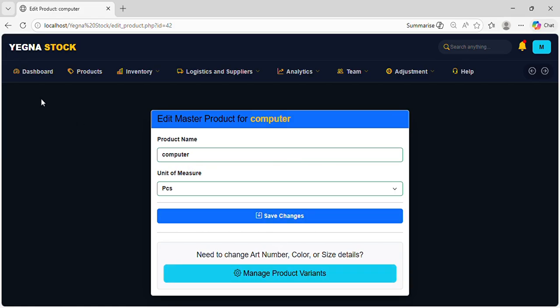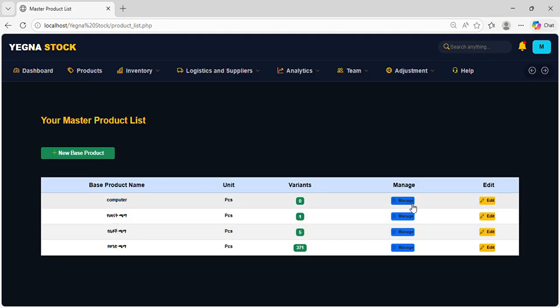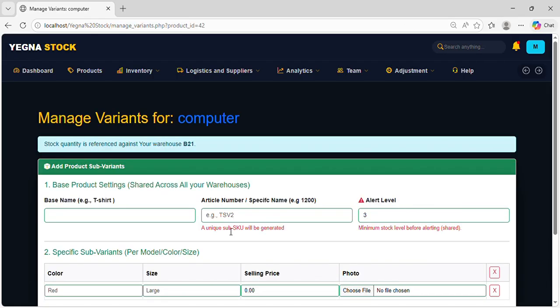For this product, I use the name of the variant or the computer name, for example, Dell Latitude.